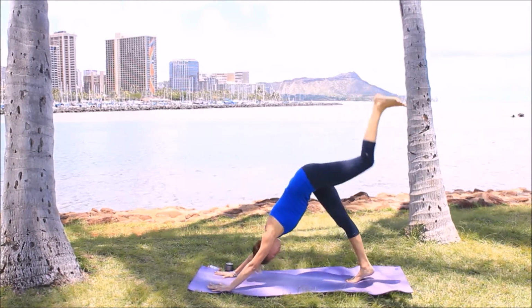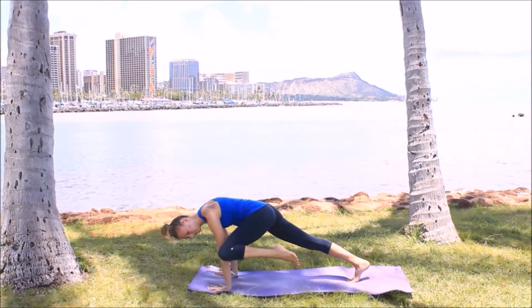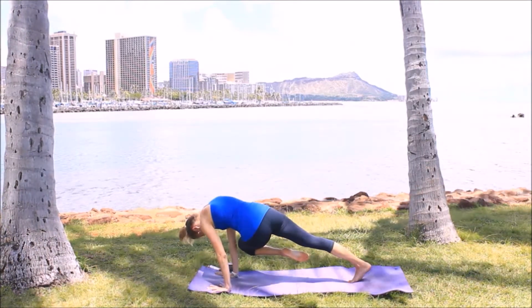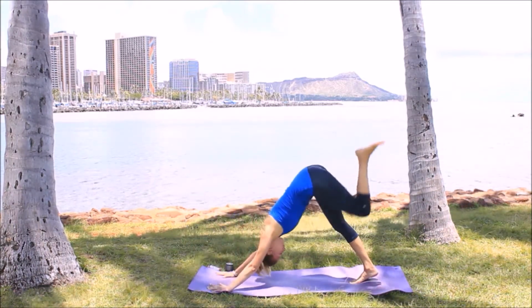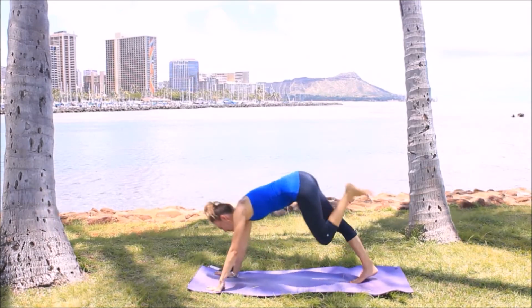Exhale, bring your knee to your left elbow. Hold and breathe. Stack your shoulders above your wrists. Engage your core. Now move your knee to your right elbow, cross body. Bring it back to your left elbow. Inhale, reach your left leg high. Exhale, use your core and step through to low lunge.